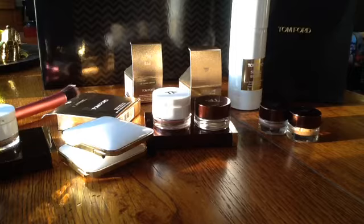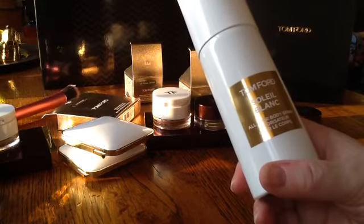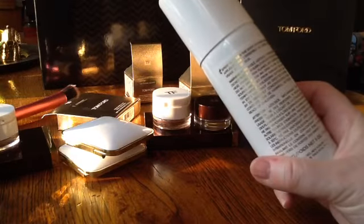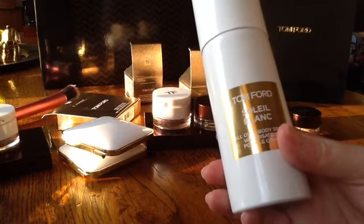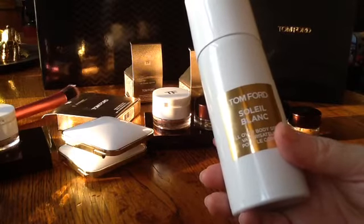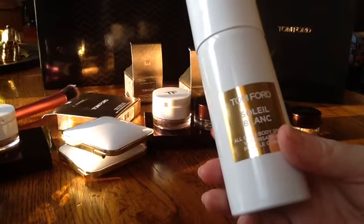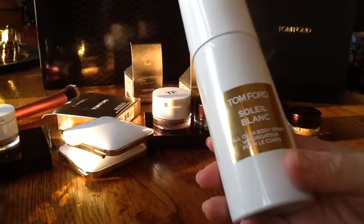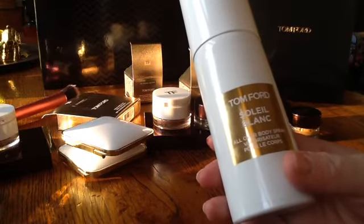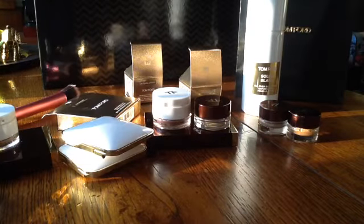I also went for the All Over Body Spray in Soleil Blanc. I don't quite know why, really, although I'm enjoying it — because I don't love the summer fragrances all that much. This is a very heady, slightly generic summer fragrance, I think. A lot of you will have tried it, and a lot of people love it. I don't love the perfume, but it's pleasanter in a kind of summery, ambient way in the All Over Body Spray form, which is slightly oily. So it feels quite moisturising on my dry shins and forearms. I am quite enjoying it, although I'm not overall a huge Soleil Blanc fan — it definitely puts me in the summer mood.